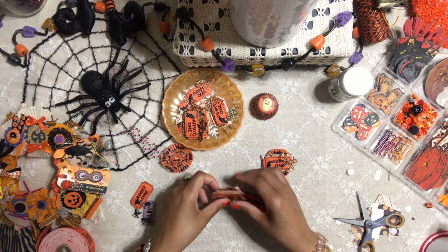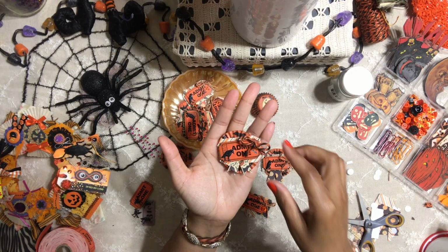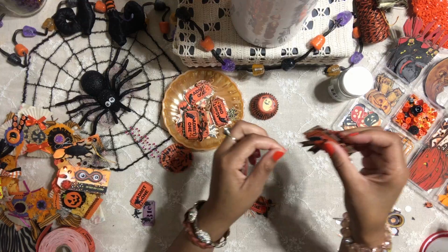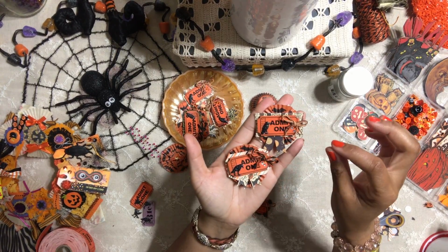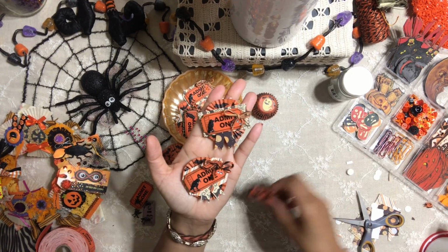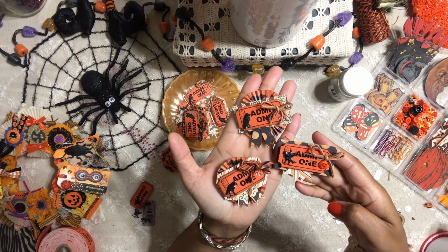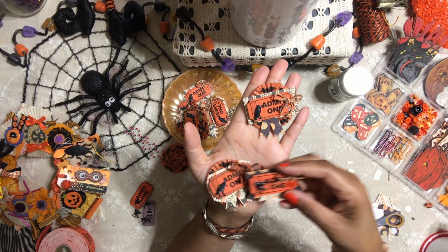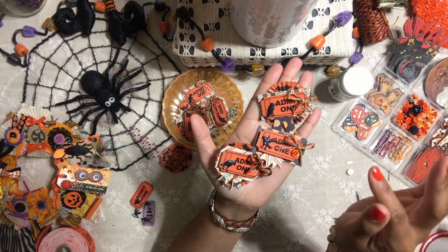See that? Now, I gotta tell you, these embellishments I absolutely love. I think they turned out so cute. You can use them for so many things. You can even use them as little tags, like a Halloween gift tag if you want. You can use them as embellishments. You can add them to your Happy Mail. You can mail them out to your friends. I love creating these little embellishments. They're so easy and so cute to create.